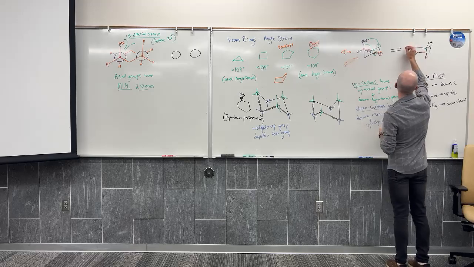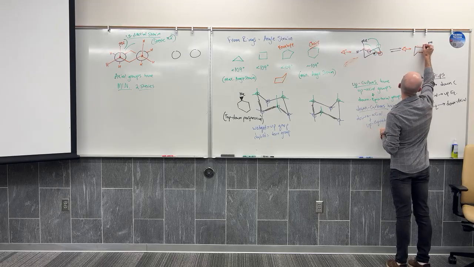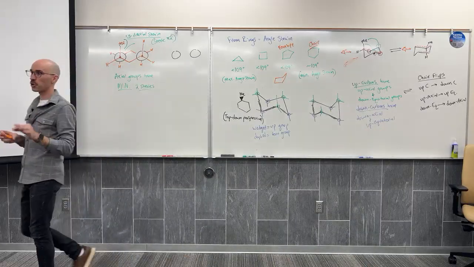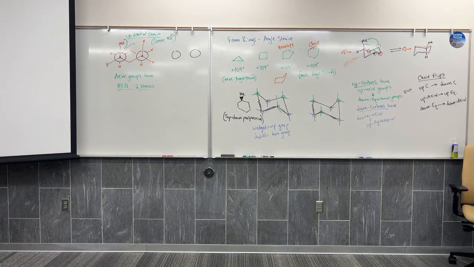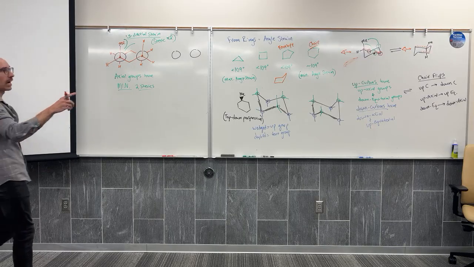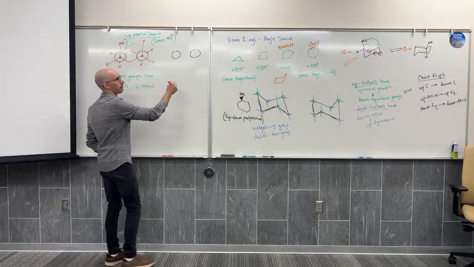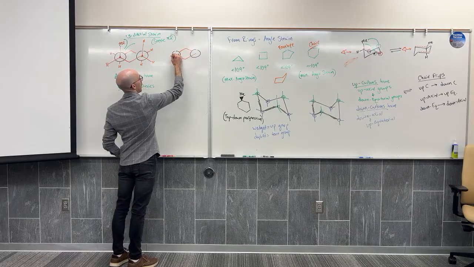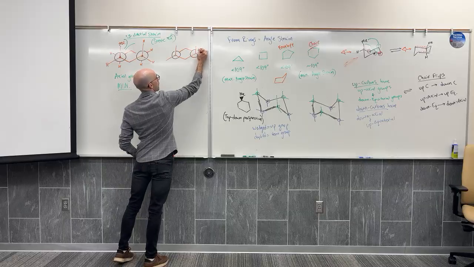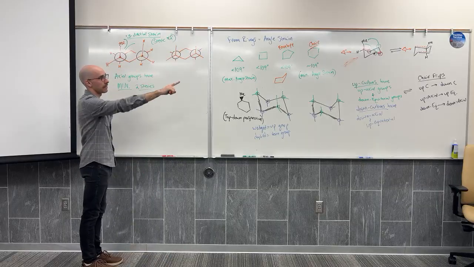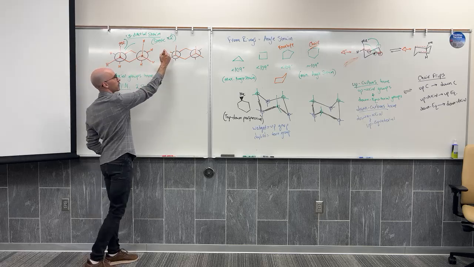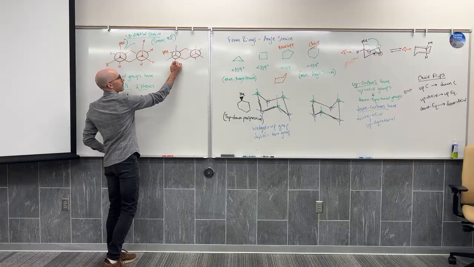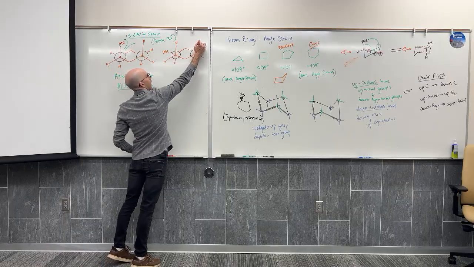Now I'm going to draw the other Newman projection for the other chair conformation, and we're going to prove that the equatorial position minimizes steric strain. I have now put my methyl carbon on the back. I'm still connected by down carbons in the front and up carbons in the back. My methyl is up equatorial. Hey, look at that, up equatorial. And I've got hydrogens everywhere else.